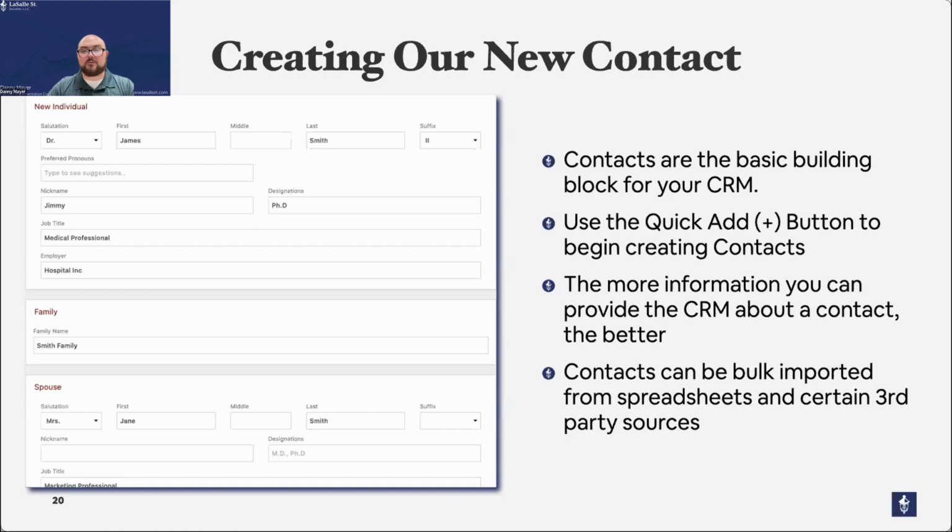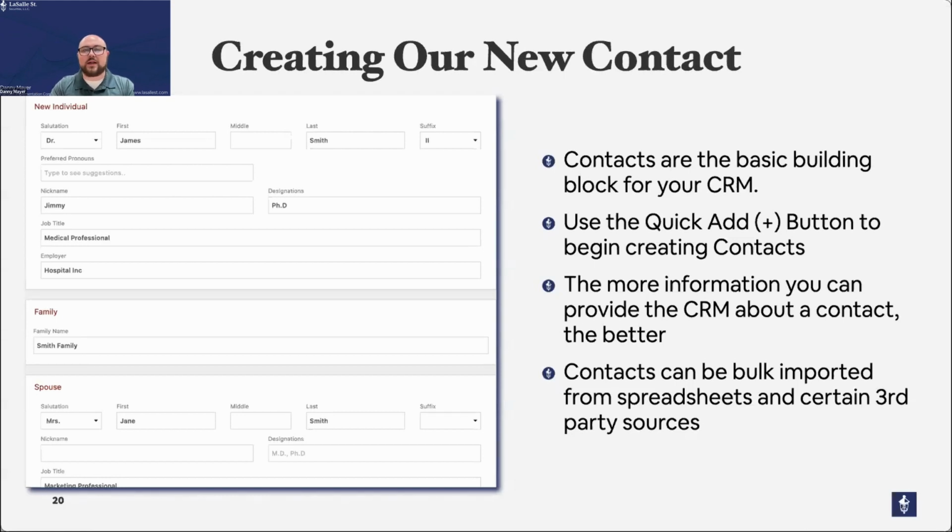They can come from a standard spreadsheet or CSV file. And then there's also a few different third-party sources, such as Apple Contacts, Laser App, and I believe Outlook Contacts, that you can import and source as third-party for contact records. So you don't necessarily have to start from scratch.